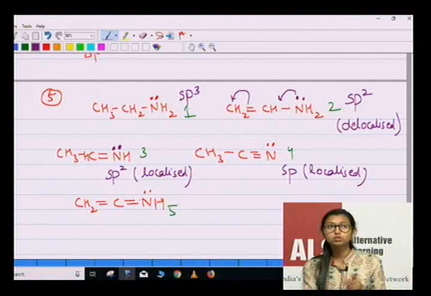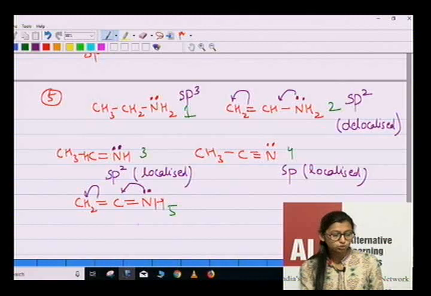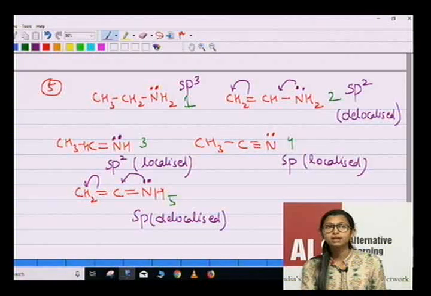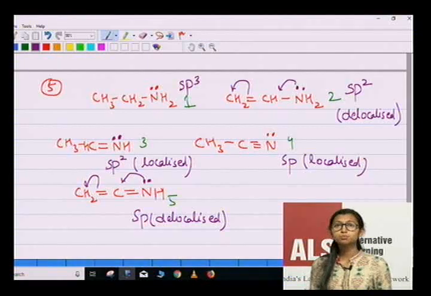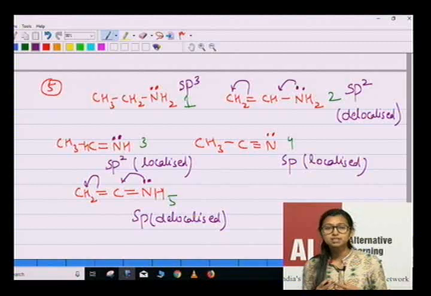Coming back to question number 5. Now again, you might have made a mistake in finding the hybridization here. This lone pair is participating in resonance again. Okay. So here 1, 2, it's sp with the lone pair delocalized. Okay. Everybody now getting it? Now it's very common, CC-Pur Center and Shillong. Now, which will be the most basic one?